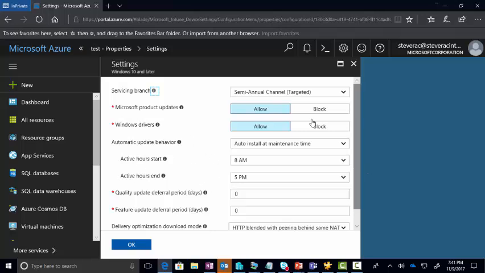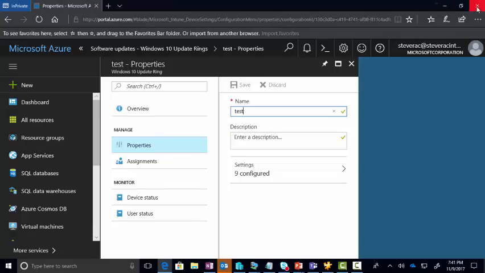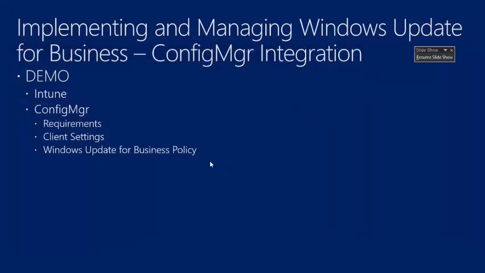And so here we are, right? So it's a nice UI. These are most of the settings you probably would care about for Windows 10 and setting up Windows Update for Business. All right, so let's go ahead and pull that out. In fact, I'll go ahead and close it for now. So in terms of Config Manager, let's take a look there.